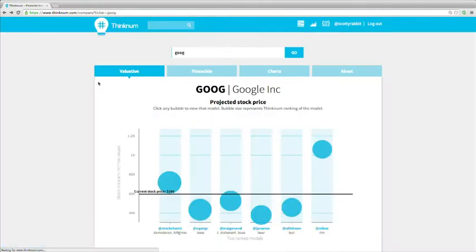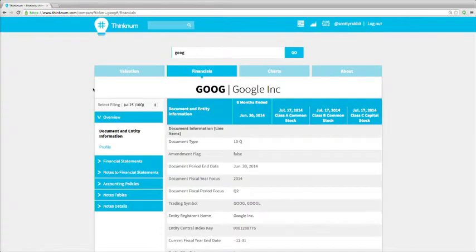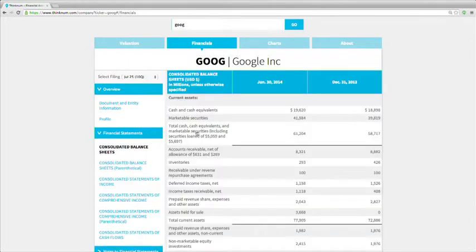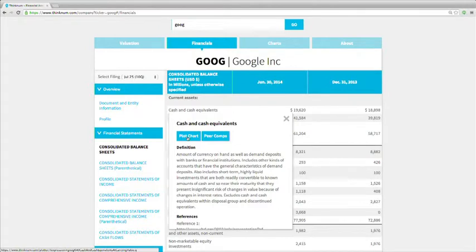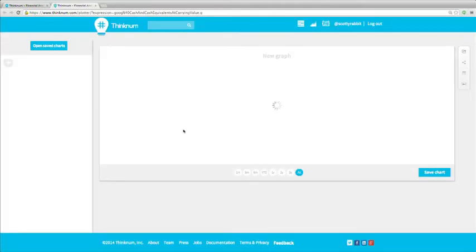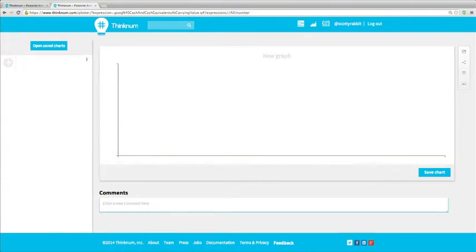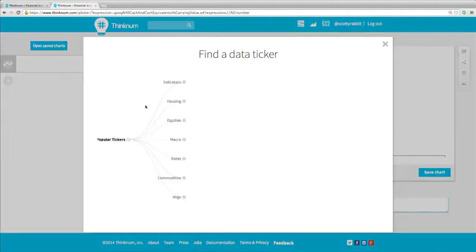Let me show you our data. So let's say I want to go to Google's financial statements. Let's say I want to see how the cash has changed over the previous couple of years. I can click on the line item here and pull that up really quickly. So we've aggregated over 5 million time series from 2,000 sources. And we took the top 2% that our clients look at.